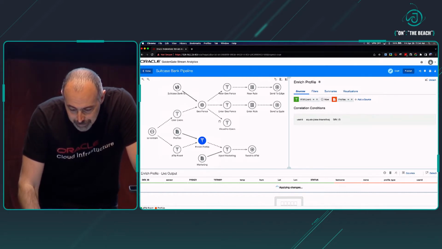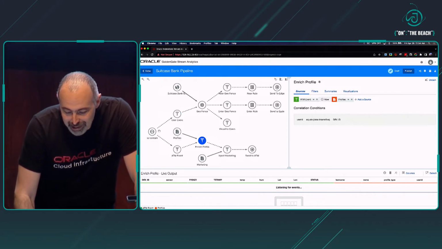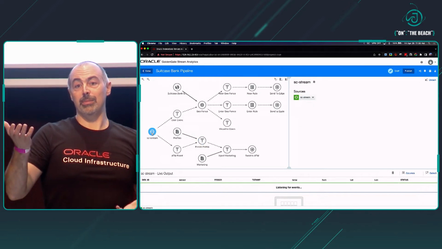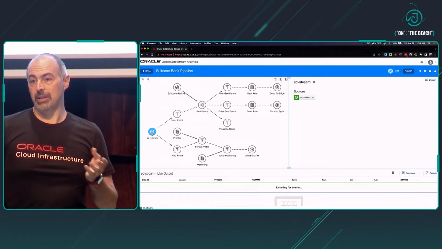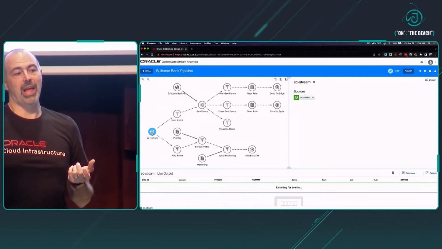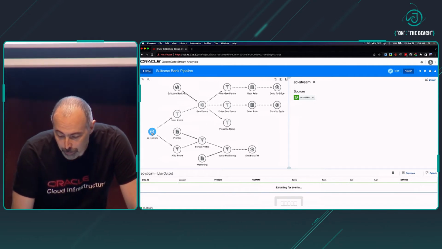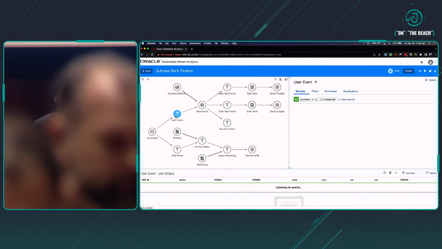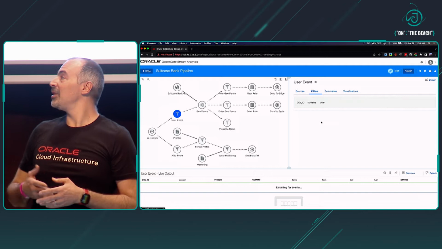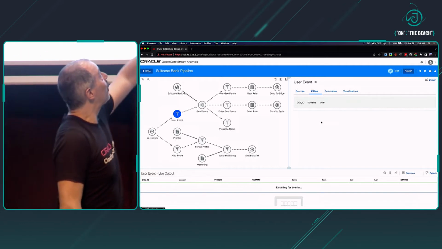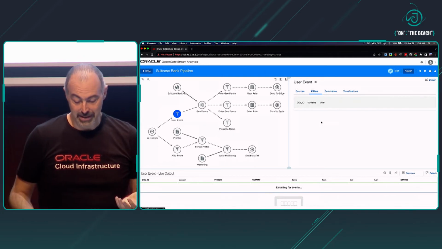So let's see how the pipeline works. It's connected to the stream. In this case, the Streaming service on OCI is a Kafka-compliant service, so it uses the connector on the Streaming Analytics side that is compatible with Kafka. The first filter is based on the user, recognizing in a simple way that this is a user, not the machine, not the ATM, that is sending a message.